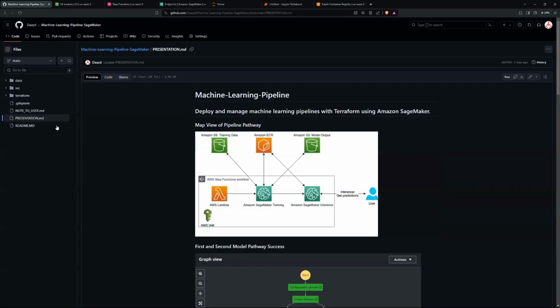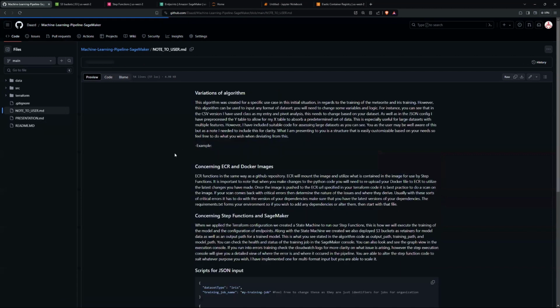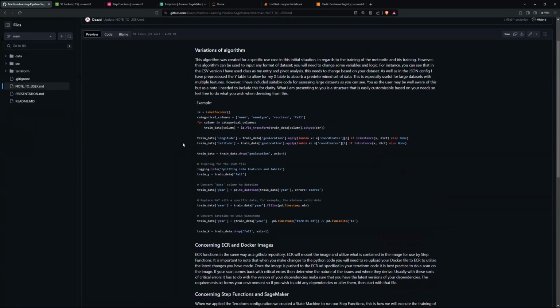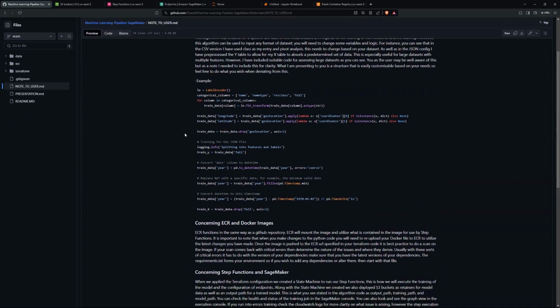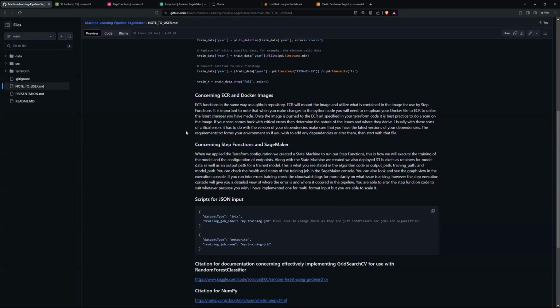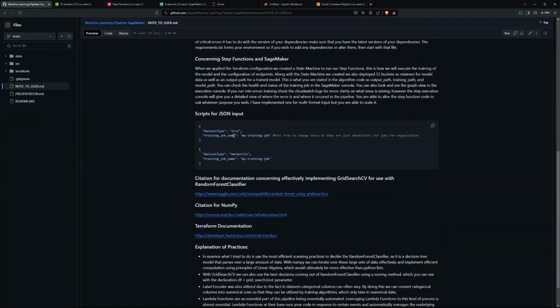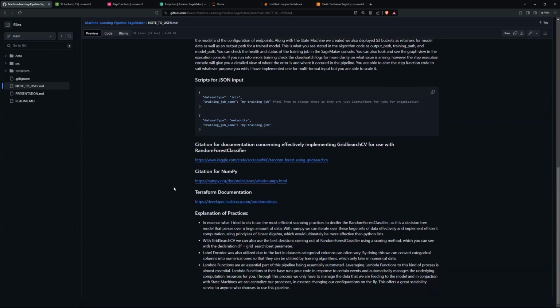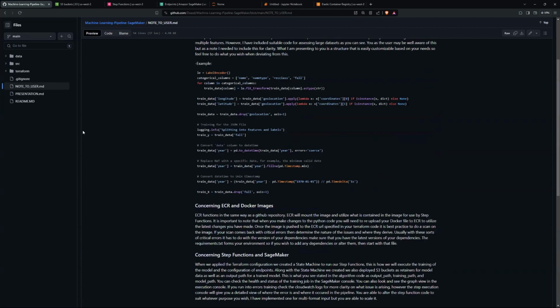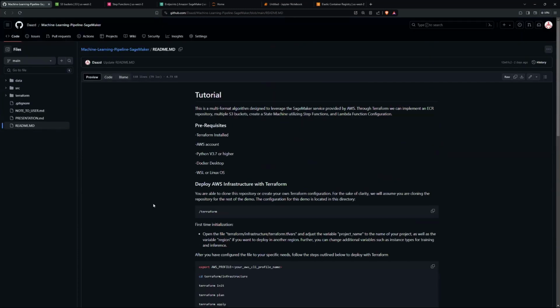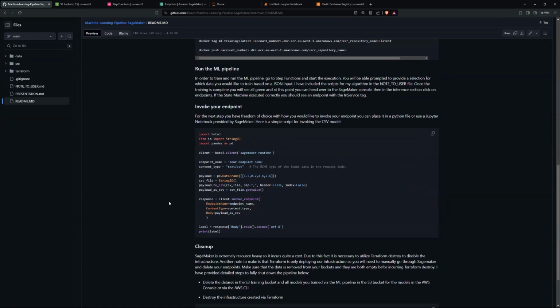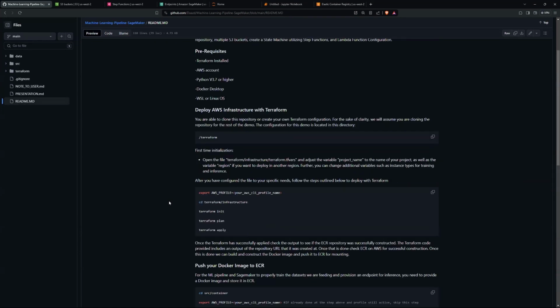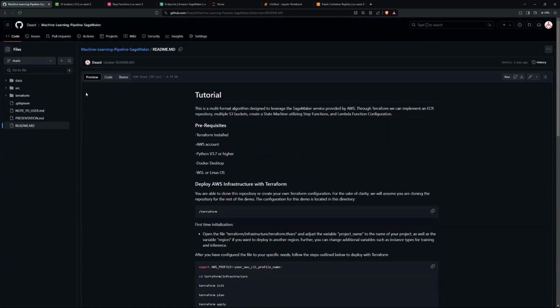I have a presentation slide, a note to user on how you can customize it based on your needs, explanation of practices. These are JSON inputs that we need to train the data, citations and Terraform documentation, and then an explanation of practices. And then also I have made a tutorial on how to do this for anyone to use.